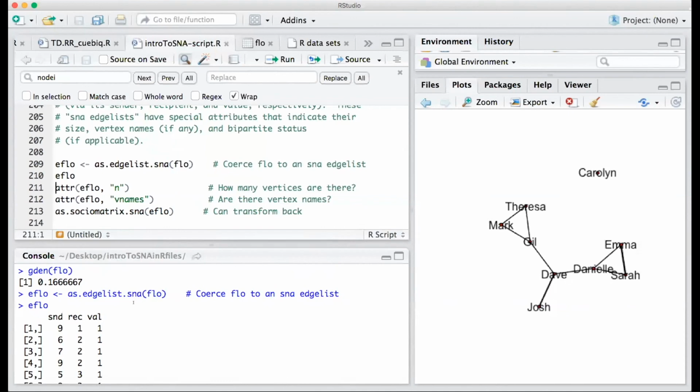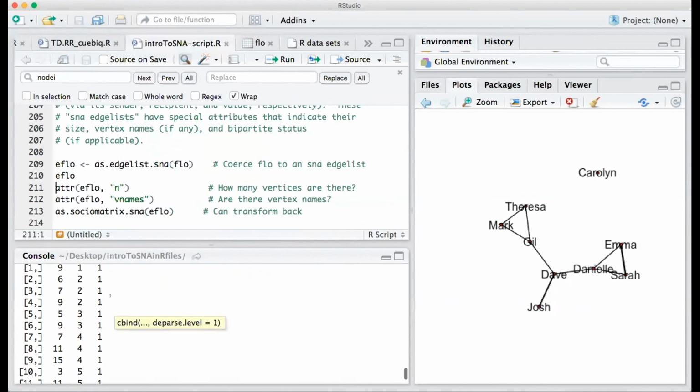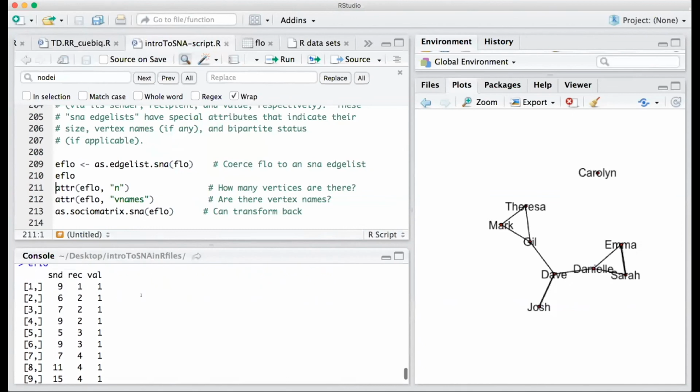So the edge list is a really nice way of making a more compact matrix that you can then work with. It's also typically a lot easier, if you're writing code, to create a matrix by just bringing in the values like this, as opposed to needing to do an i, j loop going through and creating that entire matrix.